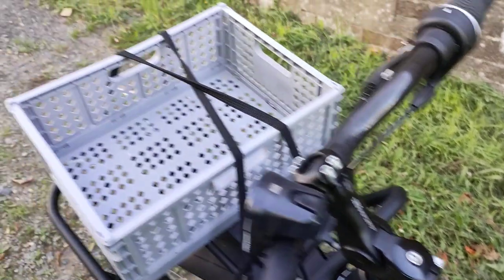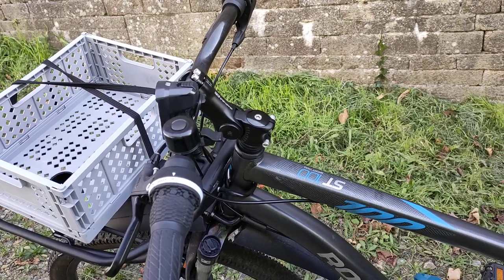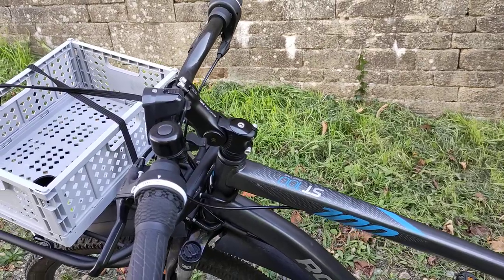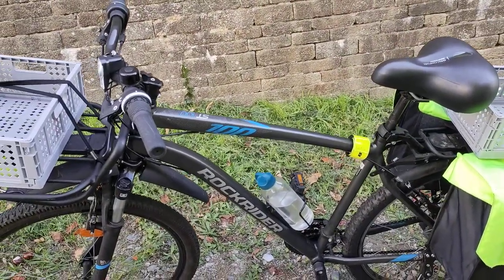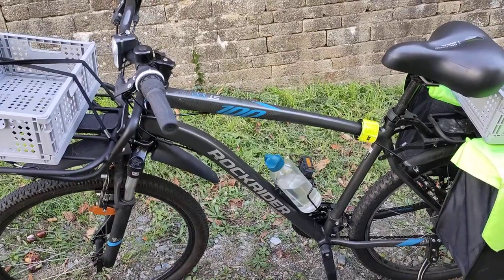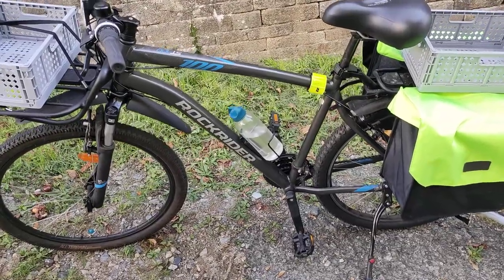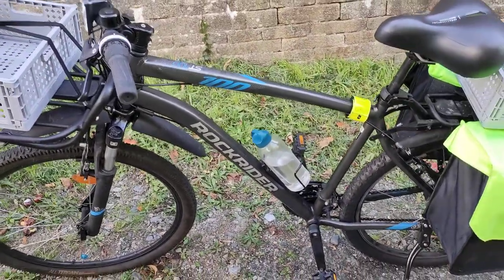One of the reasons I got this setup is because I was looking for e-bikes, but there weren't any I wanted available — they were either out of stock or certain models just didn't exist yet. This was more than a year ago, welcome to the 2020s. One of the advantages of this bike is that it was available, and it was cheap. Even with all the accessories — including mud flaps — I think it came to about $440.